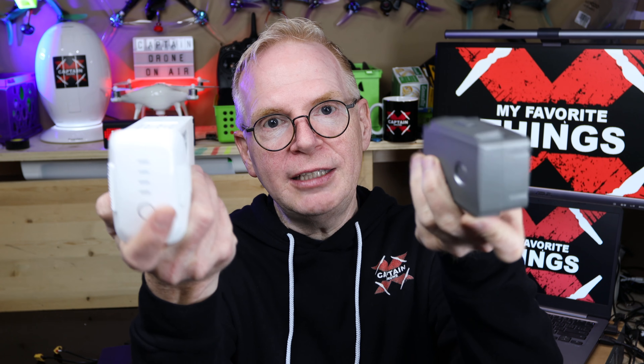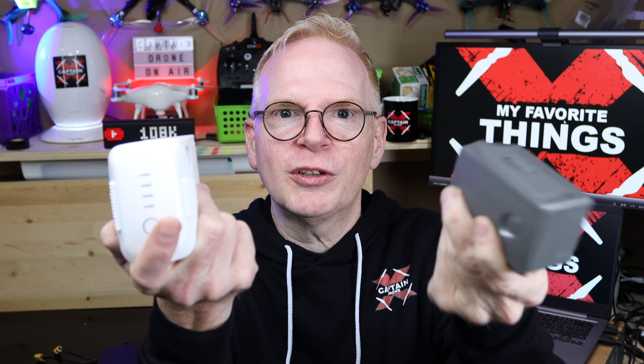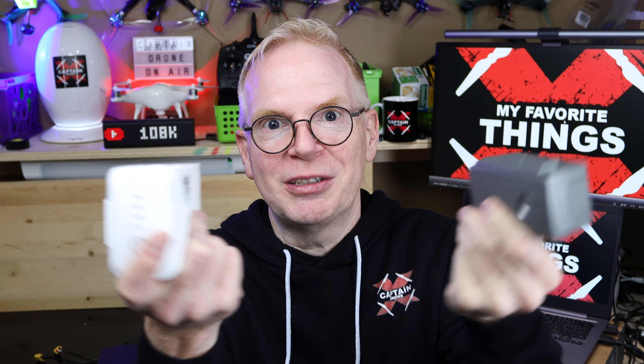If I let this sit for about three days, it will go into storage mode. But if I come back on day two and accidentally check how much power is left and touch it, it resets the clock and it takes three more days to go into storage mode — at least that's what I've been told. Then here's a Phantom battery. The product I'm going to show you today will put both of these batteries into storage mode in about 15 or 20 minutes. It's pretty amazing — watch this.